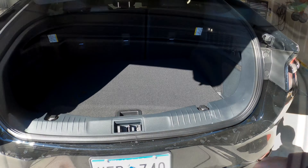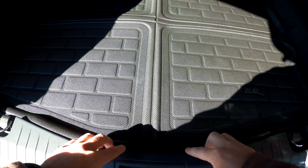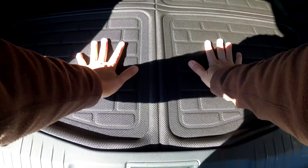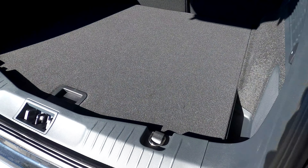Let's lift this up. This is the frunk area — a little small but still useful in a lot of situations. They like to use this as a cooler, so you can have ice loaded here with cans or bottles sitting in it. There's a drain hole right there for when the ice melts, and then you have these two cup holders right here inside, which is pretty neat. Anyway, let's go ahead and get the frunk mat in and see how it fits.